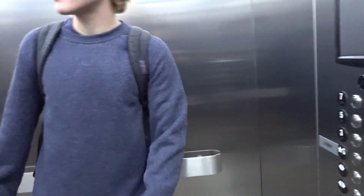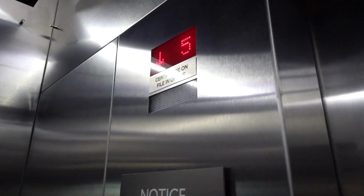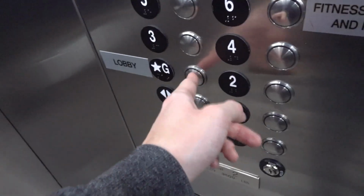Oh, wait. It's going up. It's going up. Let's stay in. It's calling up the other car, I guess. I think it's calling the other car. All right, here we go. It's calling the other car. Oh, it's the same one. It's not. Let's see where we go. Almost hit two. Let's see where we go. If we don't go anywhere, then we're good. Well, that's gone to one. We're ground.